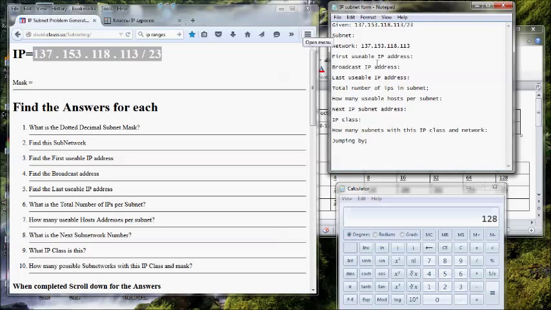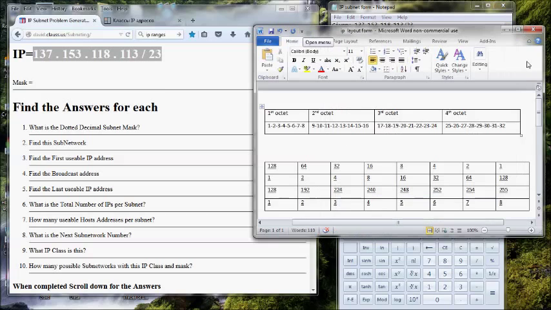And I'm going to calculate the subnet, which is currently a /23. So when I look at my cheat sheet form, a /23 is into the third octet, and it's the 7th position in the third octet. So the 7th position here in the third octet means that my mask is going to be 255.255.254, and it's going to be jumping in 2s in the third octet.